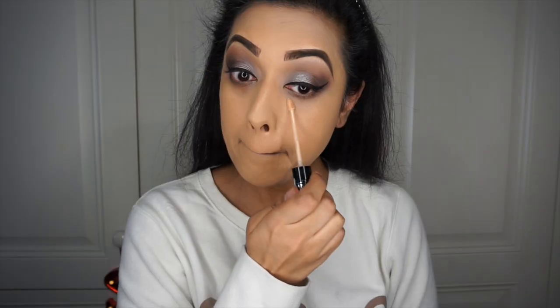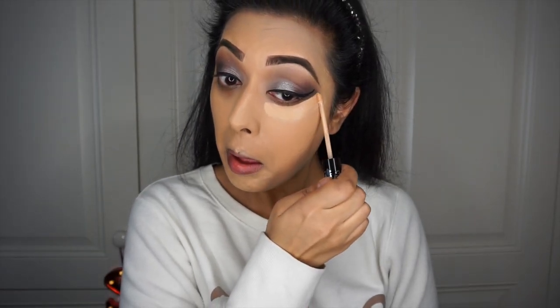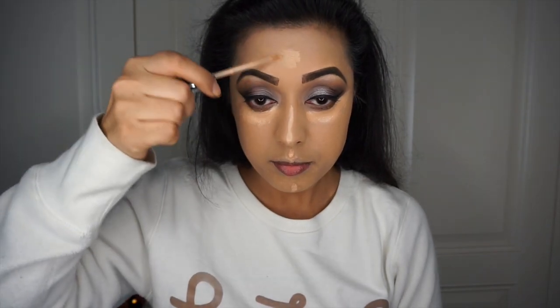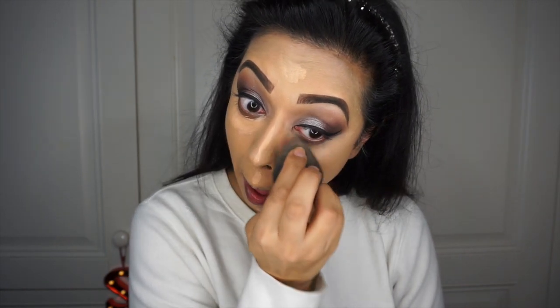Next, I'm using my Kat Von D Lock-It Crème concealer to cover my under eye dark circles. I love this concealer. It's really thick, but it doesn't settle within the lines underneath your eyes, so it looks really quite natural still. And then, as always, blend it all in with a damp beauty blender.